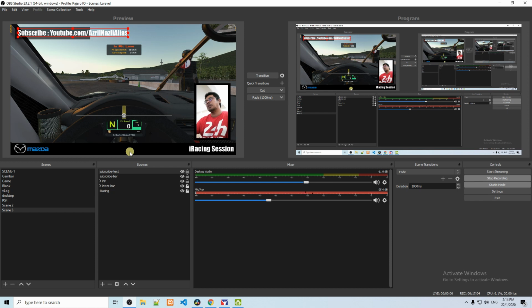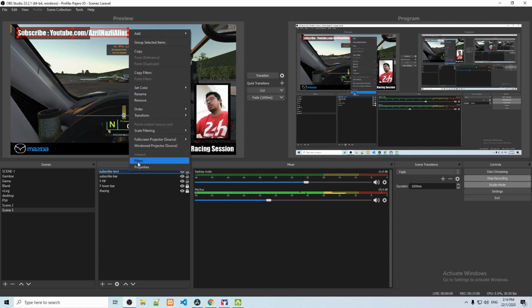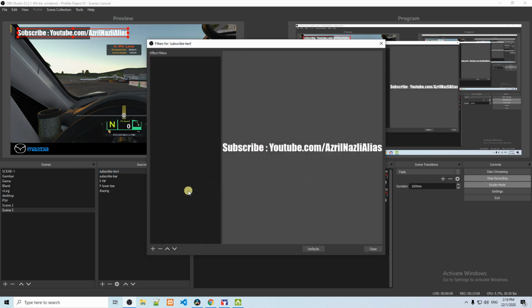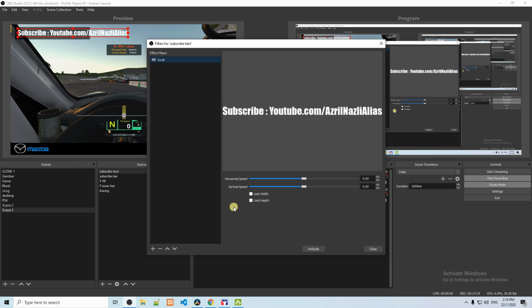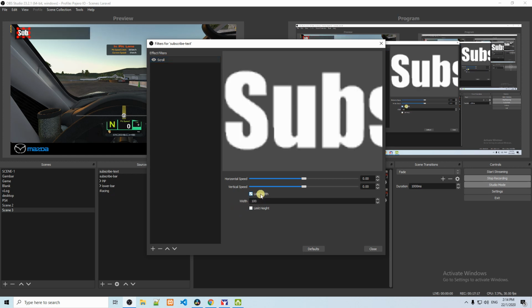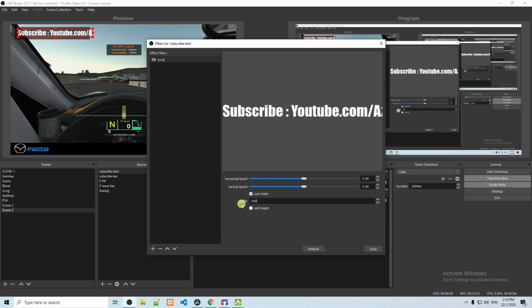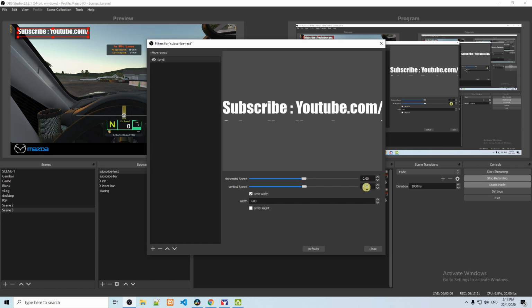So this is quite challenging, so I will try to show how I do it. So I will put a filter, a scrolling filter. Limit width is 640. No, 600. Okay. Now vertical speed is around. No, this is going up and down.